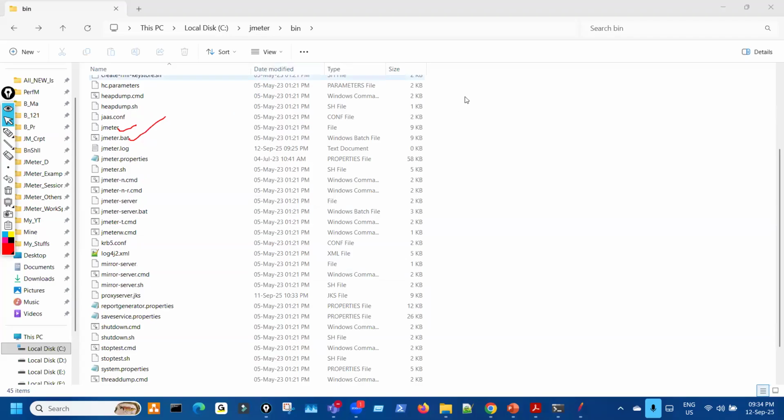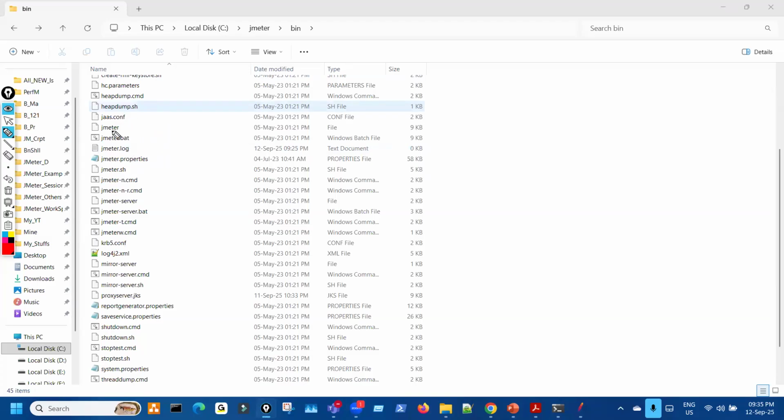Then this heap dump. Generally heap dump is used for application memory leakage analysis. Here they have given it to analyze a memory application for JMeter, but that is not of use. Why would you be analyzing memory for JMeter, correct? But they have given it for that purpose only. So that's why it's not needed.